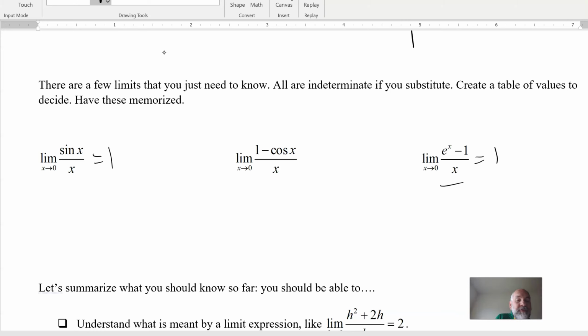And that's also true for sine x over x. That one's also equal to 1. But this one turns out to be 0 instead. This is why 0 over 0 is indeterminate. When you have 0 over 0, you don't know what's happening, because what's happening in the middle one is that they're both getting infinitely small, but the numerator is getting smaller so much faster than the denominator that the ratio is getting closer and closer to 0. Like the numerator's at 0.01 when the denominator is just at, like, 0.1 or something. And it gets even worse as you get closer and closer to 0. So that's the issue with that one. So that one's 0, and you can see why we call these things indeterminate, because you don't know.